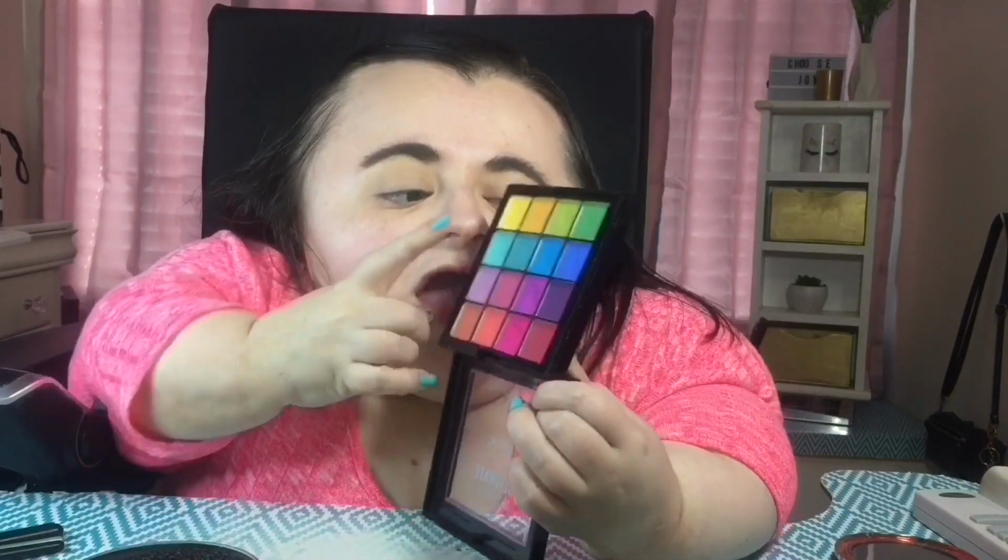Each zodiac sign is assigned a power color. My power color is blue, and I actually really love blue, and I think that's really funny because I love blue eyeshadow, so we're going to get to play with some blue eyeshadow today. I'm so stoked. So I'm going to do a really pretty blue halo eye look inspired by my power color for being an Aquarius. So get out your makeup, get out your makeup brushes, and let's go ahead and get right into this tutorial.